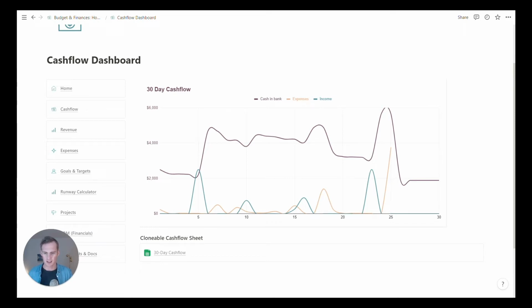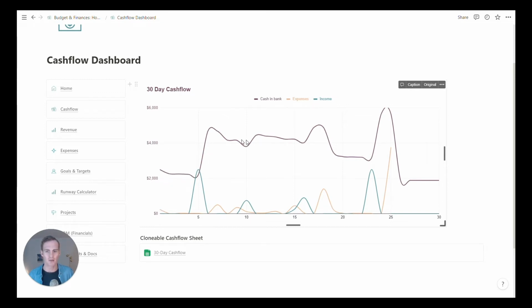And so this is just a very short-term, your 30-day window broken down day by day and showing the cash in bank in this purple line, showing the income or incoming revenue in this green line, and the expenses that are coming up on this yellow orange line. And the main thing to take away from this view is always, okay, where am I currently? This is again a dynamic chart, so day zero is always going to be today.